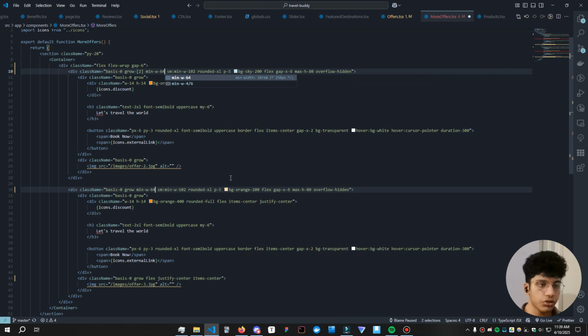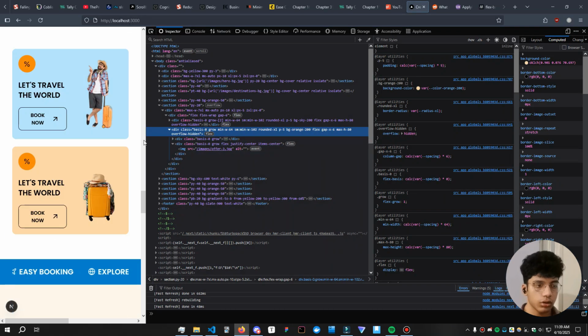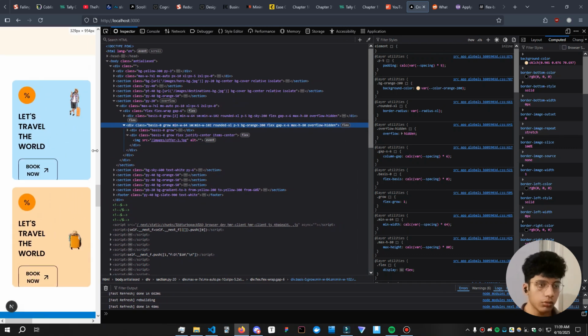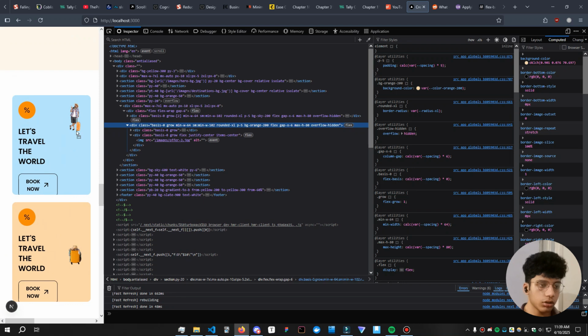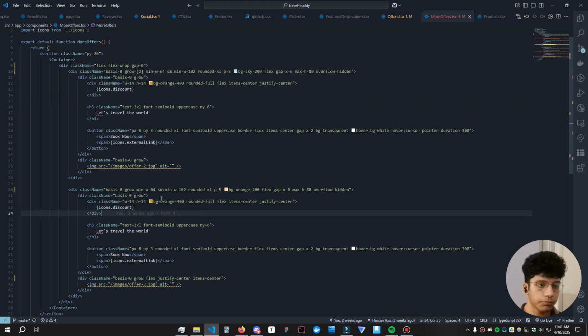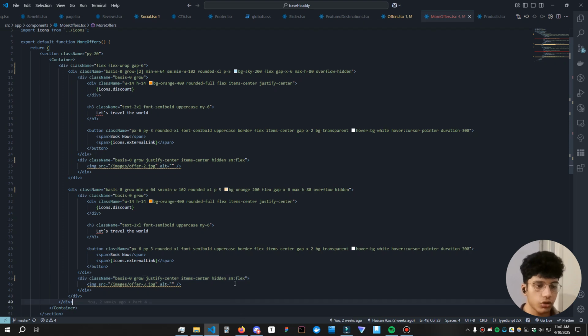So for now, let me just set that to the SM breakpoint and add another min width, which is 64. And now we can go further, but it's not displaying properly because of these images that get in the way. So let me try giving the Flexbox layout to this first image as well, and also hide it and only display it on the SM breakpoint, and do the same for the second image as well.